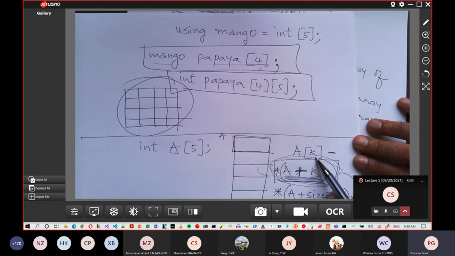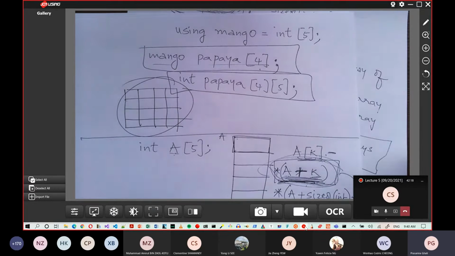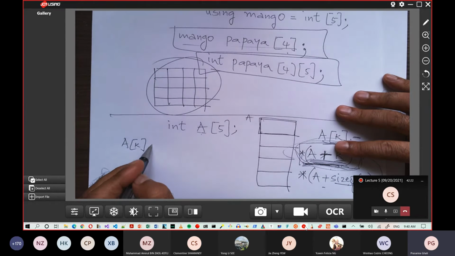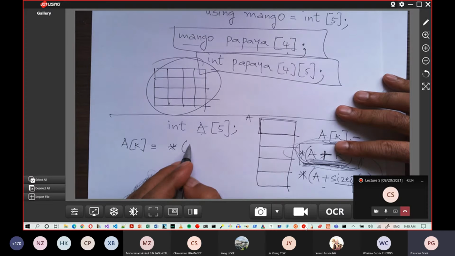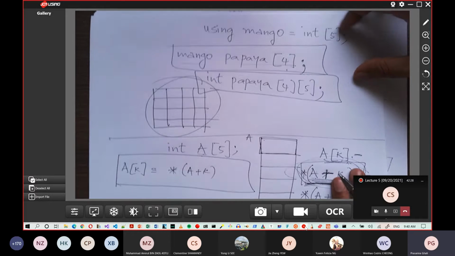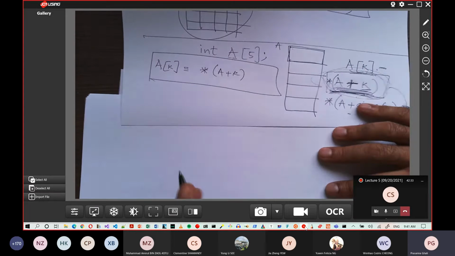But obviously Python relies on C and C++ to extrapolate this meaning to this. So why is this quite important? Well, basically, A subscript K is equivalent to this. So if you understand this part, then you're well on your way to understanding how papaya works.